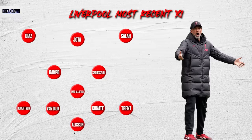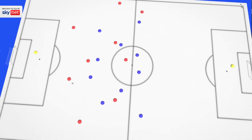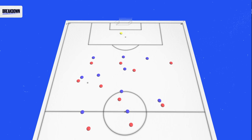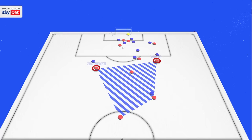Teams are still using the 4-3-3 now, but the midfield construction is a lot different. Most of the time we see a deeper midfielder with two more offensive midfielders ahead of them. When the team wants to get more bodies into the last line of attack, they push the two number 8s into the final third, with the wingers becoming the natural width holders, giving them five players across the back line to go man-for-man with the opposition and stretch gaps between defenders. But pushing the 8s forward and leaving the centre-defensive midfielder alone creates too much space between the attacking and midfield lines, especially in the wider areas.